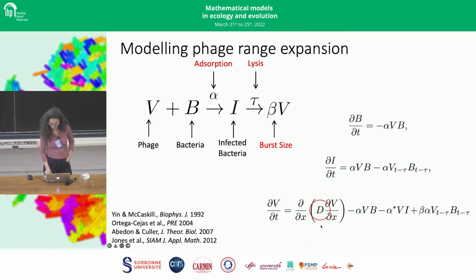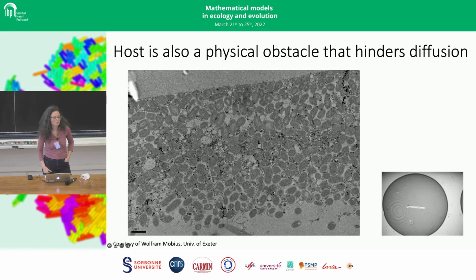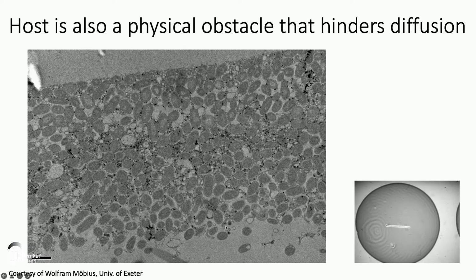In particular, what I want to point out is that the diffusion coefficient that we use, we don't assume it to be constant. This becomes obvious if you look at this picture. This is a section of the bacterial lawn that we use in our experiments. It's upside down, unfortunately, so the agar is up here. All these gray blobs are sectioned cells, and the black dots are the phages diffusing through the front. This is a very crowded environment. The phages are completely stuck in this lawn.